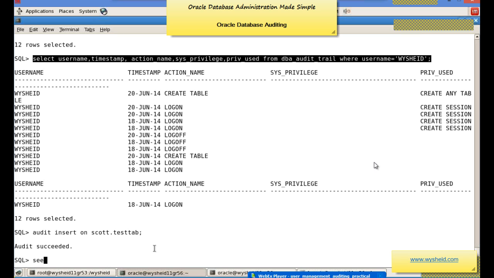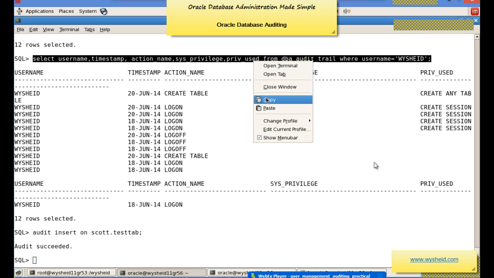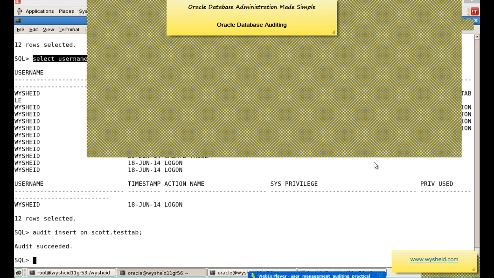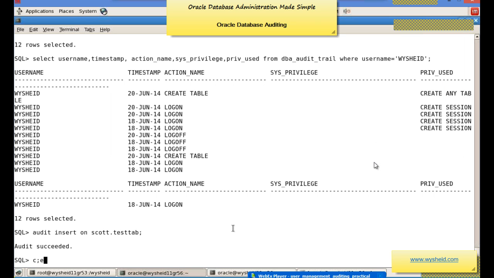So we'll issue a command select. I'll copy this SQL because retyping of the SQL is difficult. Then I'll clear it.